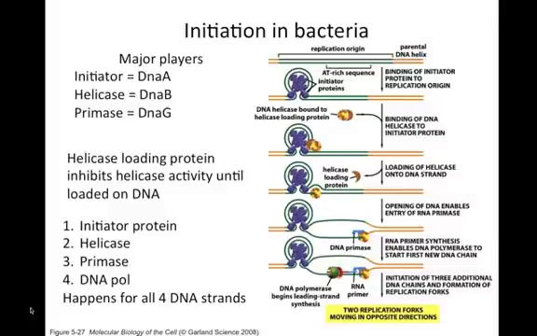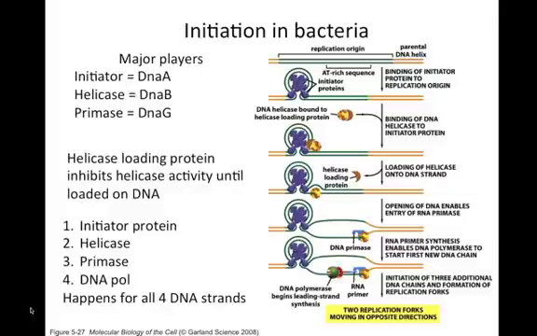Yes? Where does topoisomerase fall into this? Topoisomerase is involved in reducing the torsional stress. So as your replication fork is opening, all the DNA that hasn't been opened yet starts to become stressed because you could think of it as winding tighter and tighter. That's where it comes in to relieve that stress. So it's way ahead. So it comes before all of these, or?